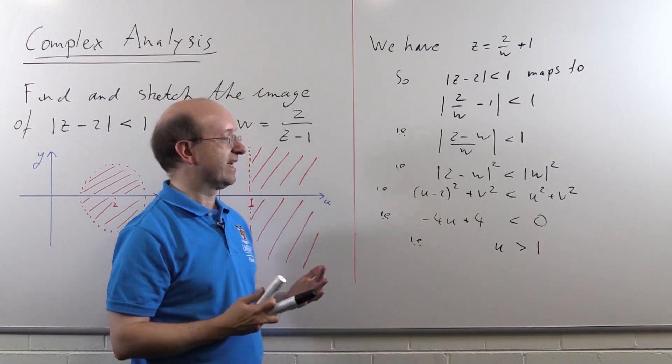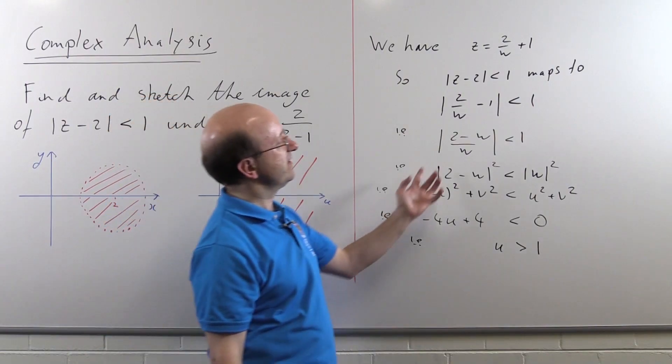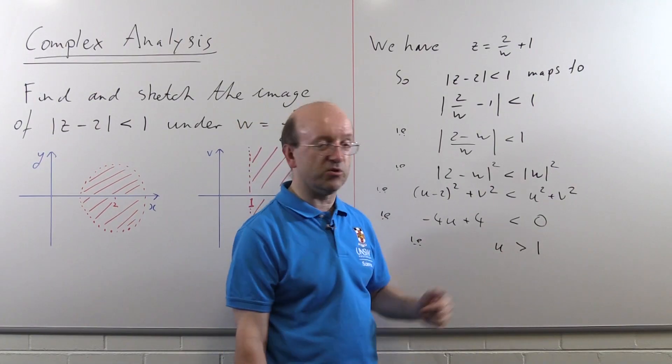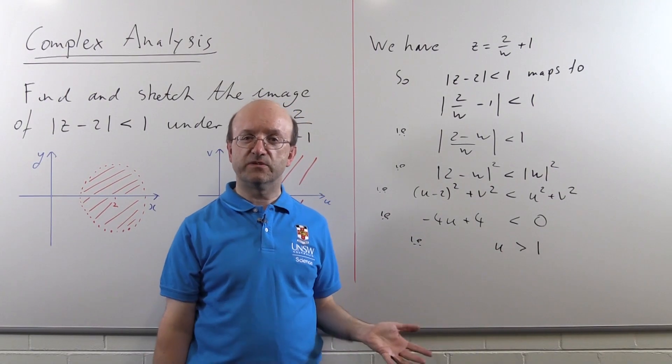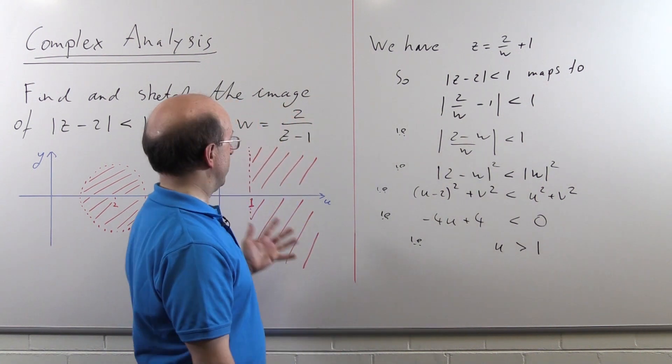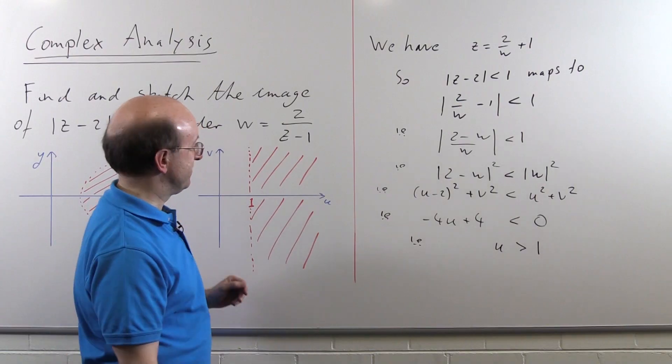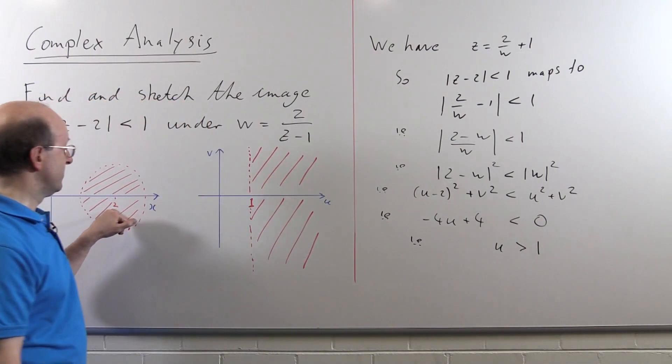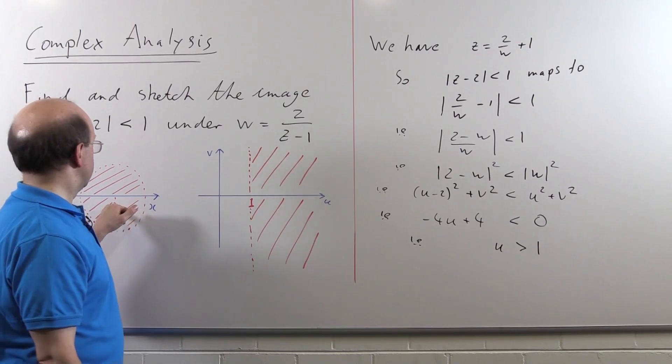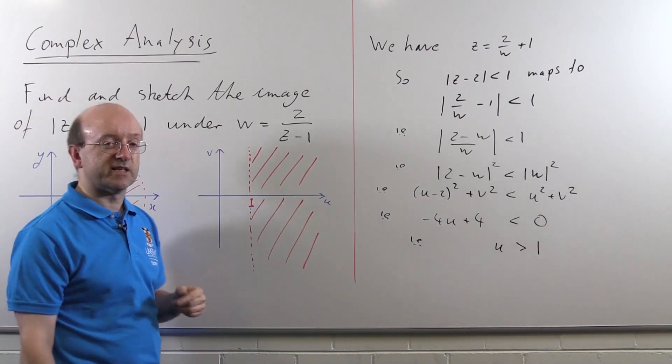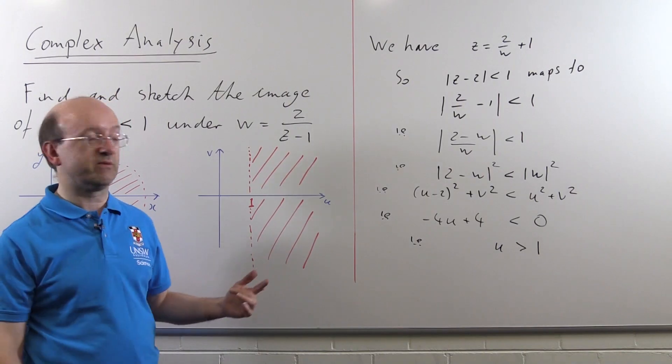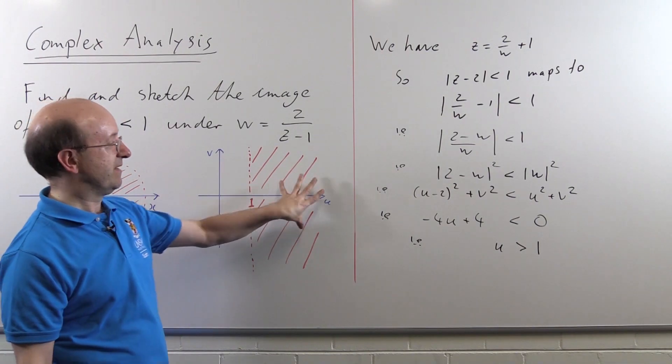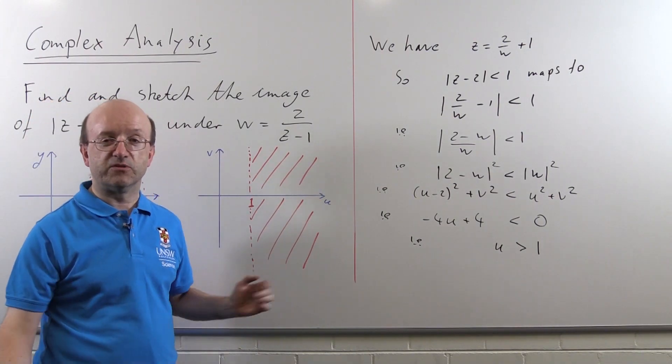Now, I mentioned we could have done this by looking at the edge. And we could have done that if you think about it. All we need to do is, rather than write inequalities here, we could have written equalities and have ended up with u equals 1. So that would have told me what the edge of the region I've been mapped to is. And then I've got to decide, well, is it the left-hand plane or the right-hand half plane? The simplest way of telling that is just to imagine what happens to some given point. And the obvious point to pick in this example is z equals 2, the centre of the circle. Under w = 2/(z - 1), z equals 2 gets mapped to w equals 2. So the centre of circle goes to here. The whole inside of the circle must get mapped to that side of u equals 1. In other words, to the right-hand half.